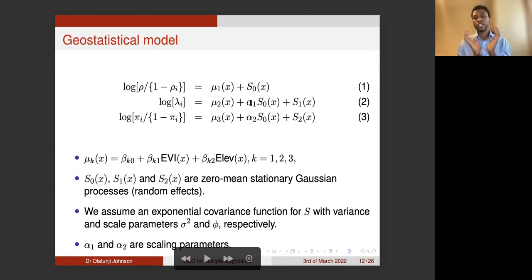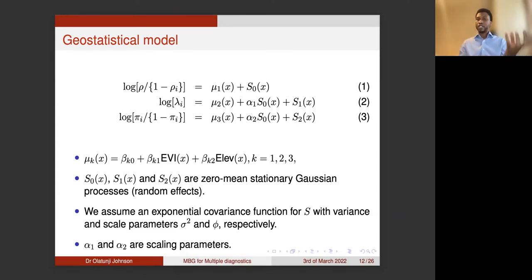So we try to put a structure on that as well. We said that could be driven by mean and this random effect. What is going on here is that we put a scale parameter here. Constructing it this way, if you look at the first one, we have S naught there. The same random effect, we put it in the second equation. This is how we capture the relationship between these variables, basically.